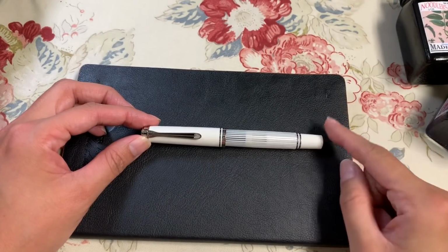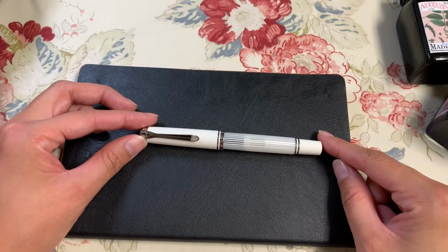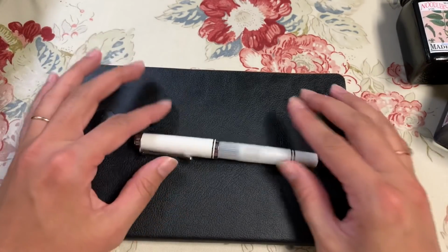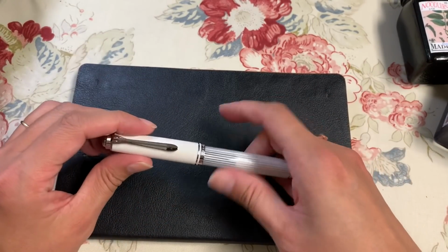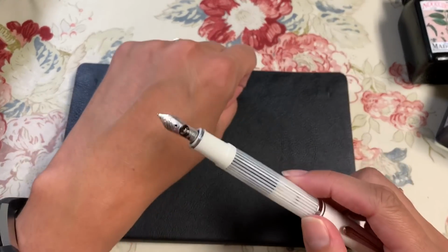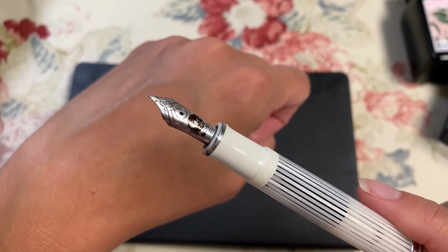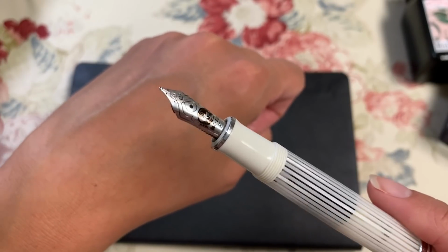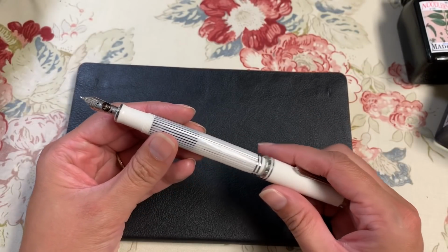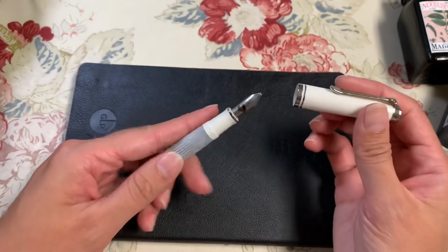I actually bought this off Peyton Street Pens. I think it was a used pen, but it was in pretty much brand new condition. It did have what they called a baby's bottom. So Peyton Street Pens did work on this for me to get it in perfect working order. It's a little dirty. I really need to clean this up. I've just been enjoying using it so much. This, I believe, is also kind of nicknamed the ghost pen because it is whited out, basically.